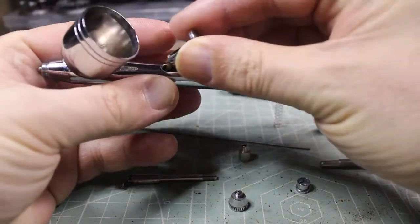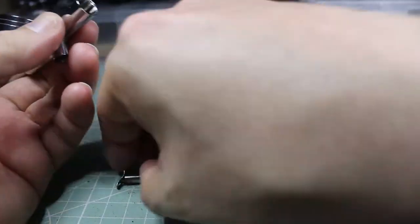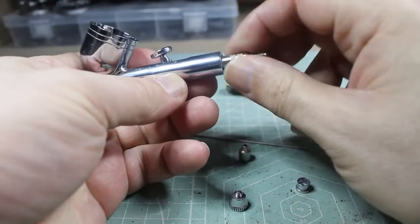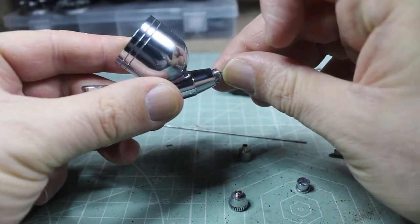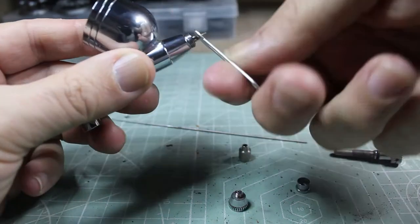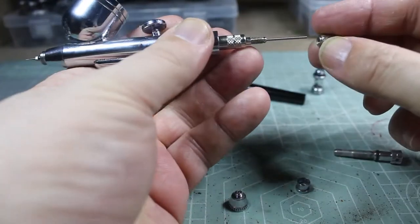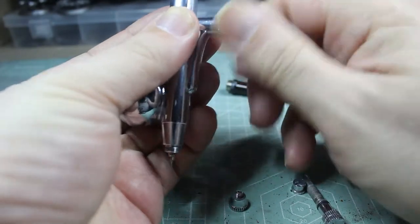The scariest way to start an airbrushing video is to start with it in pieces. I have fully stripped this down as far as I possibly can and I'm going to put it back together. What we've got here is what I would say is the best airbrush for a beginner to start with. If you've never done any airbrushing, or if you've tried it out like I did — I tried it with a few of the more expensive ones that other people owned and I really struggled. I found they clogged all the time, I couldn't get the paint consistency right, I just couldn't seem to work well with them — and then I invested in this one.